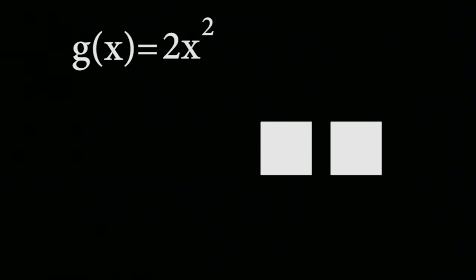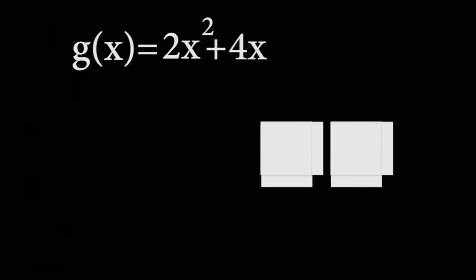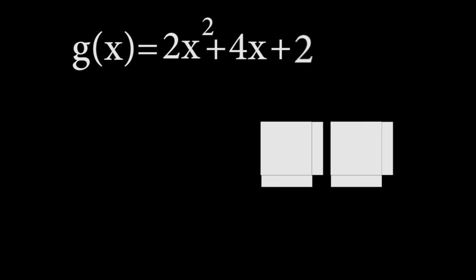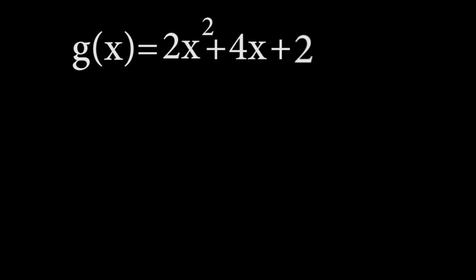So g(x) equals 2x squared because we have 2 squares. Plus 4 because that's how many fun math blocks we have to play with. Just kidding, we were already over this, it's math. And plus 2 because that's how many little math blocks we have. But now we need to convert this into the vertex form. But to get that, we need to do a few more equations.